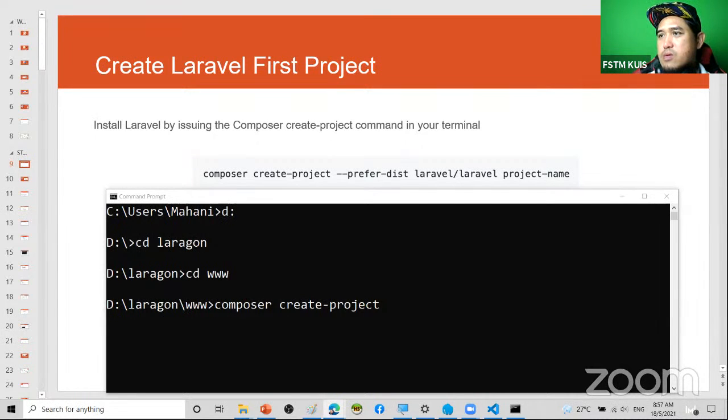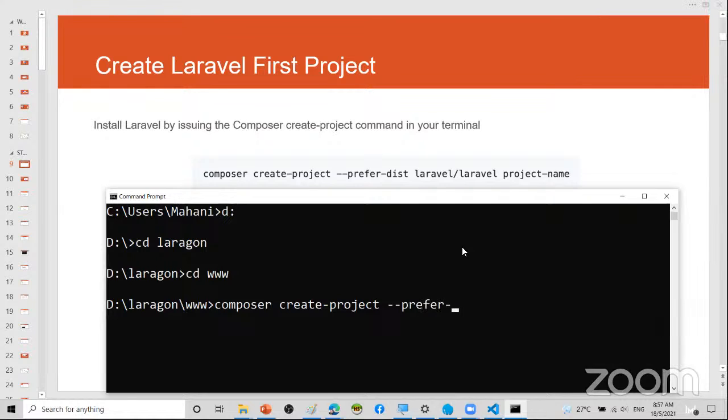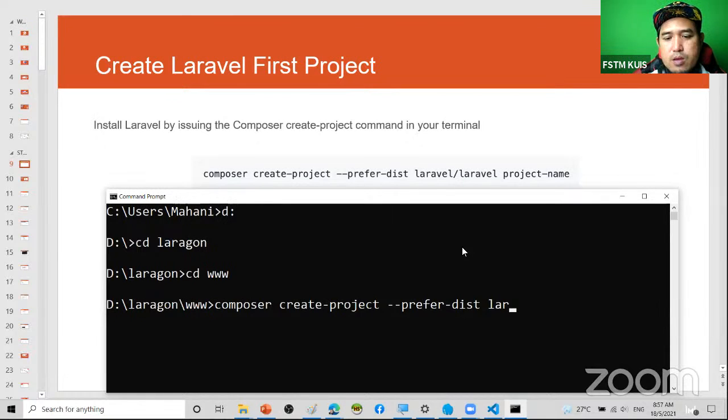Wait, I'm trying to find it. So maybe Amma, you can help me to finish this. Composer, create project, preferred distro. You need to mention Laravel 8, right? I think it's different from mine.